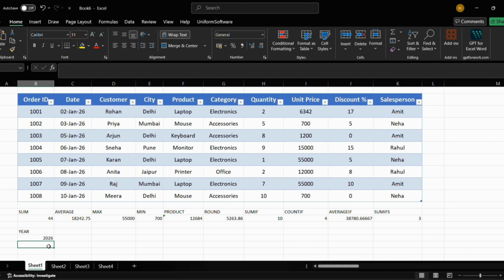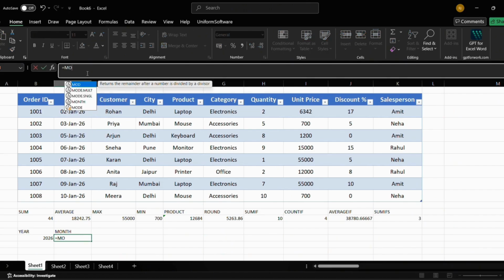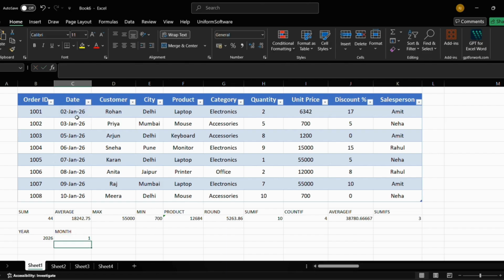This is 2026. The year will be 2026. Similarly, for the month, it will be equal to MONTH. Then when we click here, it will give us 1, which is for January.